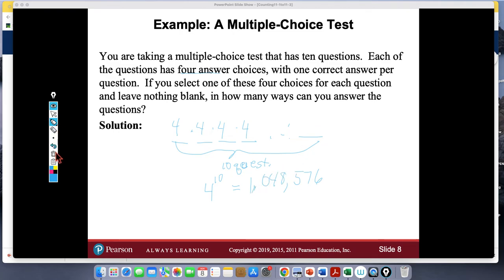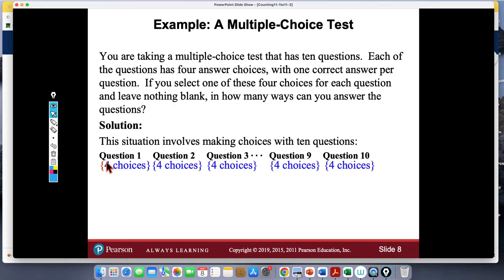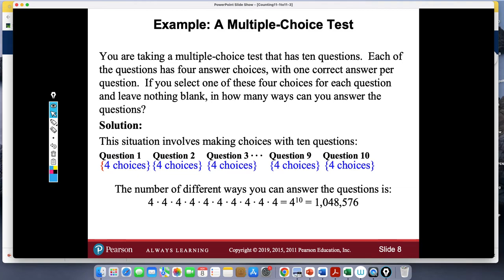Okay, so a lot of different ways. Again, just counting. And what we're doing is we're building up these tools because, remember, probability, we need to know what's the total. And so sometimes we have to count what's the total possible ways. If I was randomly guessing and I wanted to get them all correct, what would be my probability of getting this right?